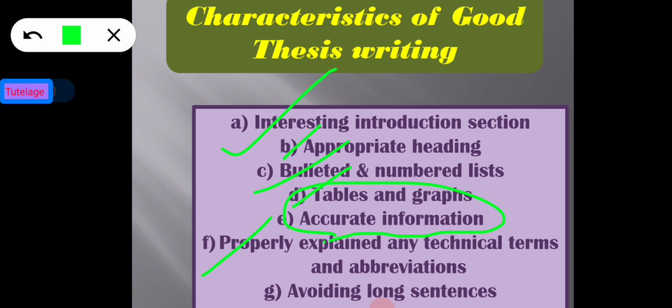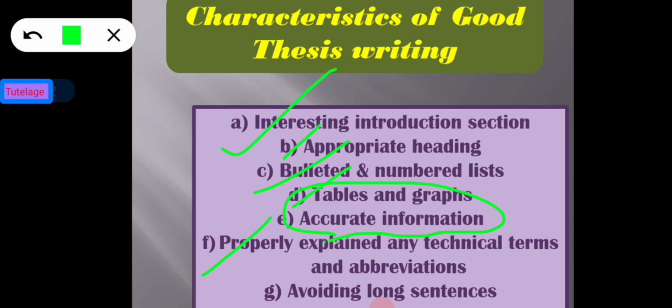And now move on to the next one, that is the abbreviations. It should have a list of full forms of abbreviations at the beginning, with the other lists after the index. Because the abbreviation section is also important, and which is also an important characteristic of good thesis writing.